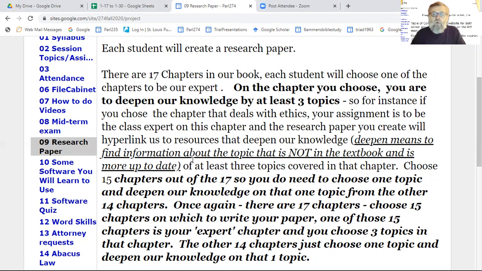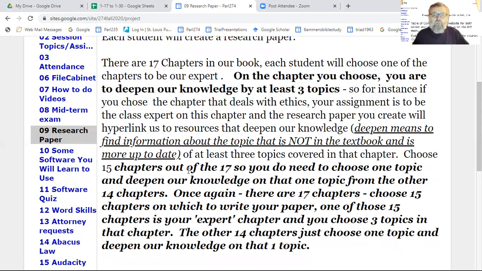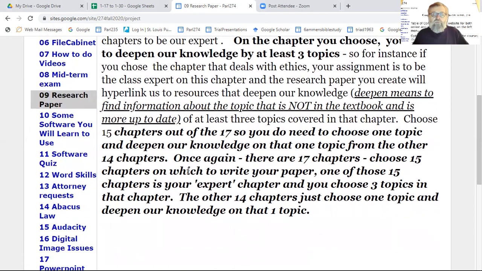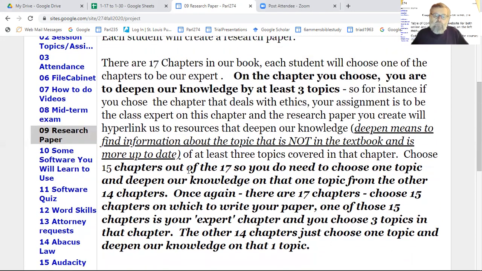Give me some of your own words, interpretation about what it's about. Okay, and then on the other chapters, you're going to just pick one of the topics, and then do some more detailed research on that particular topic. Okay, so that's basically what the research paper would be.